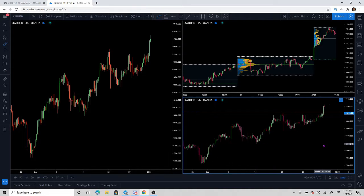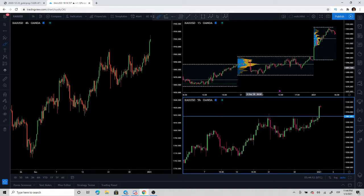We already talked about this, but just to refresh your knowledge about this particular pattern, we had a massive resistance level here, which means that a lot of sellers were positioned here. But if you look at the lows on this chart, we are making higher lows, and we continue to make higher lows, which means that buyers are in control of this market. They tried one time here to break out of the 1900 and were not able to do so, so bears pushed price down. But then bulls reloaded higher and tried again, and then reloaded higher and tried again until eventually they did. And that's why we held on to our trade.